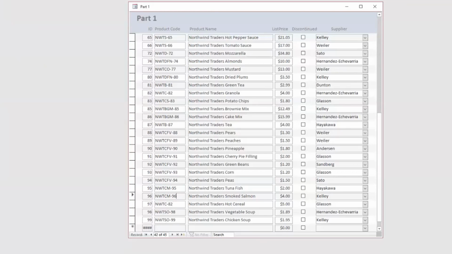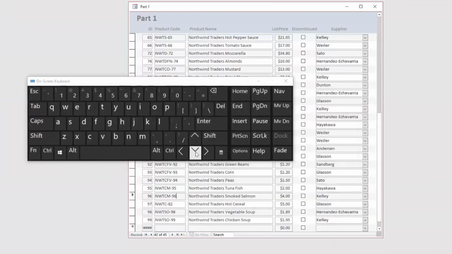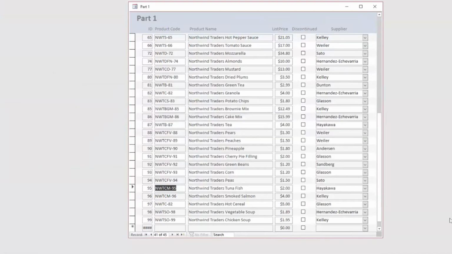Okay, so let's just demonstrate this. Okay, so that works great. But what if we're at this record up here, and then the user jumps down here with the mouse? When they press the up arrow, we would expect that it would go to this 99 record, but instead the record set is still stuck at this cursor up here. So we need to do something to deal with that. So let's do that now.